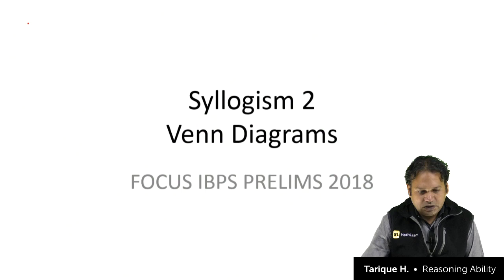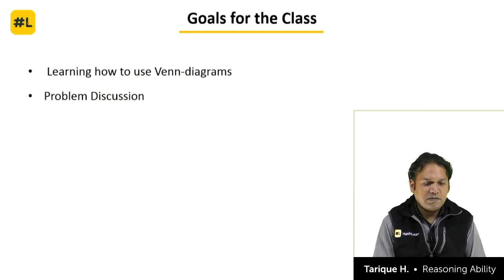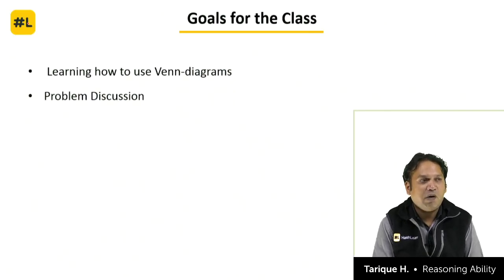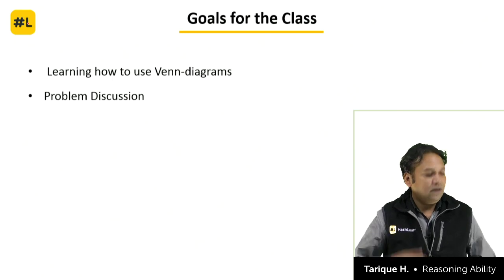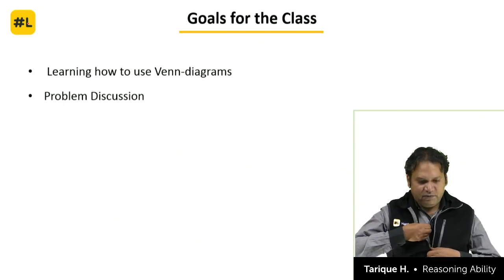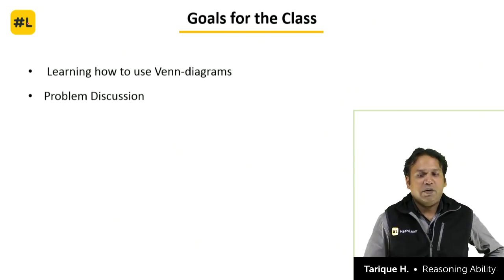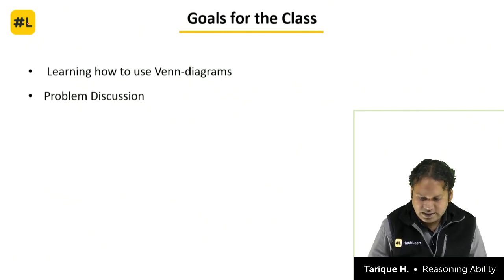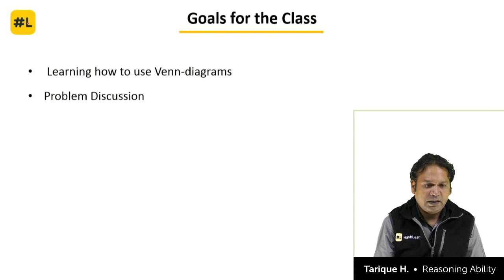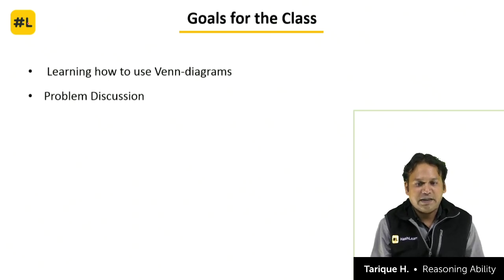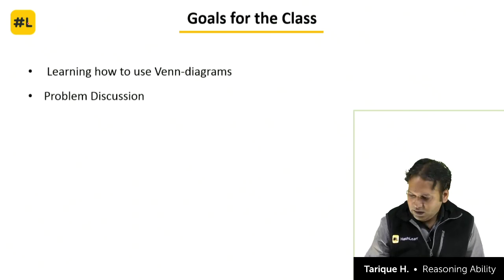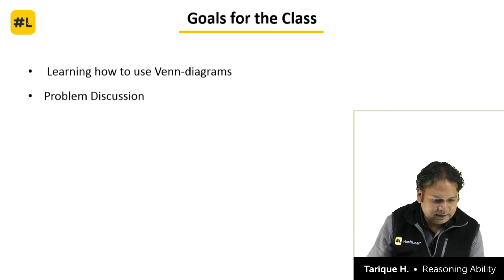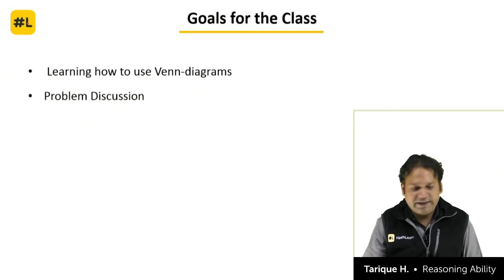All right. So the goal for the class would be, first of all, to learn how to use Venn diagrams for solving the questions, and second is to discuss problems, to understand how to solve problems. That will be the second agenda for today's session. Now let's start by discussing the understanding of Venn diagrams.